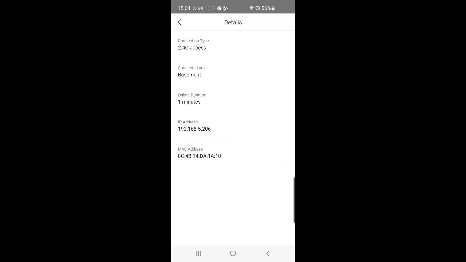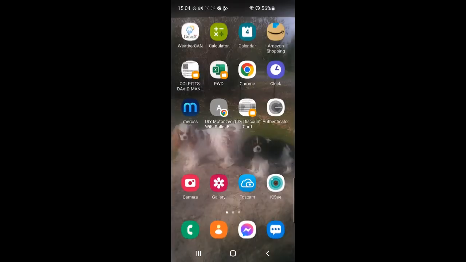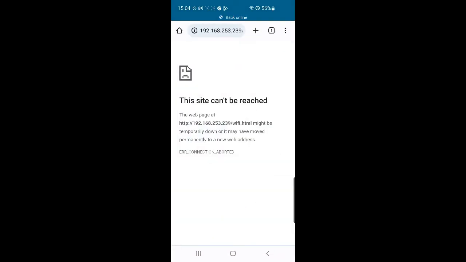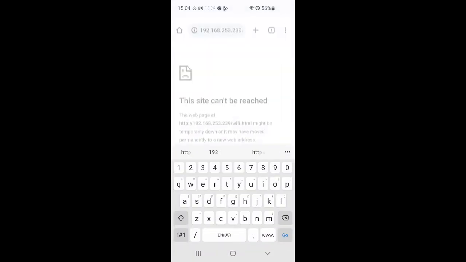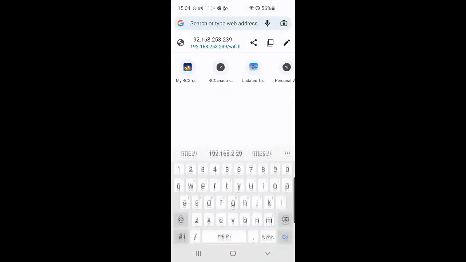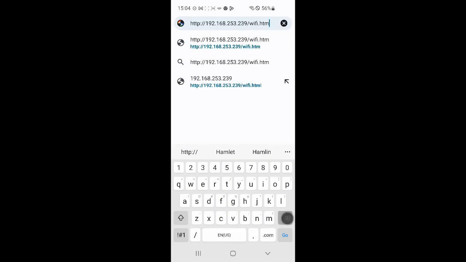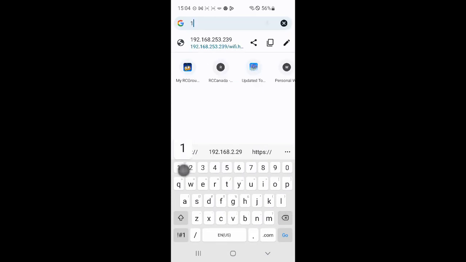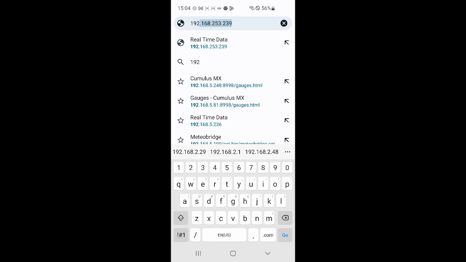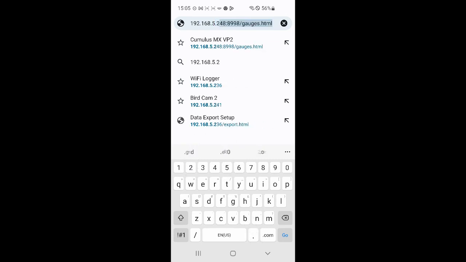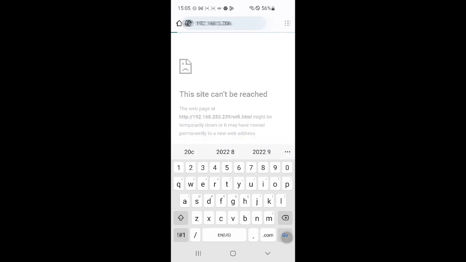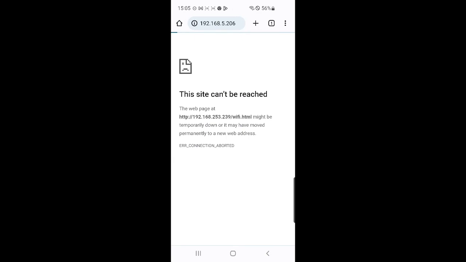Now I go to a browser on a device connected to the same home network as the logger and type in the IP address just noted in the previous step. Now once we hit enter, we can see the logger is connected to our network and sending data.